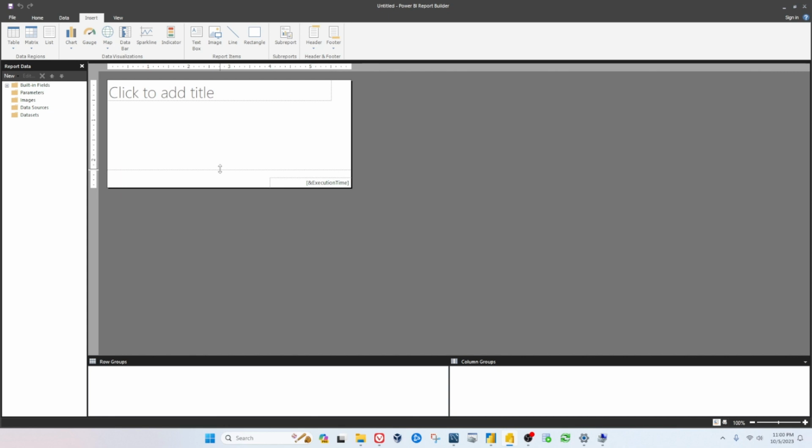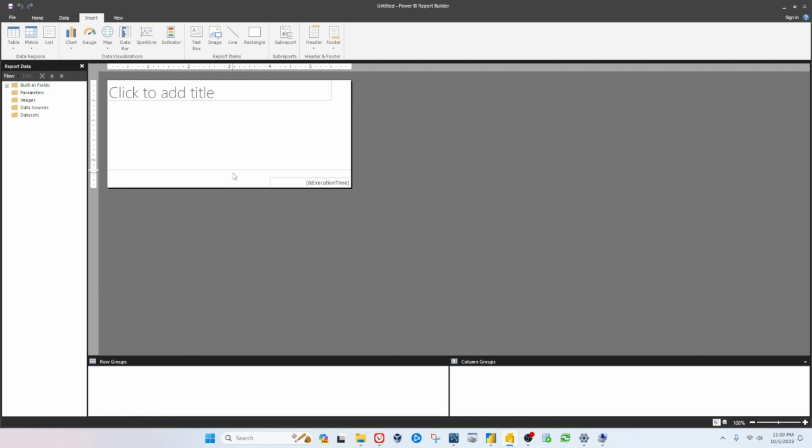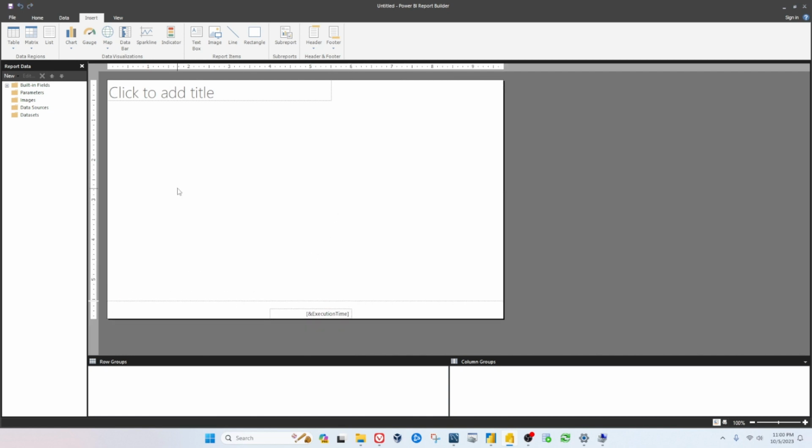Now if you want more space, you would want to pull it down. Now, if you see, I'm pulling down the footer dotted line, not the page. If I pull down the page, then what happens, if you see, is the footer space actually gets elongated, not the workspace, the main page. So I don't want to do that. I want to pull down the footer so I get a bigger page to work with. If you want, you can make this go bigger on this side too, right?